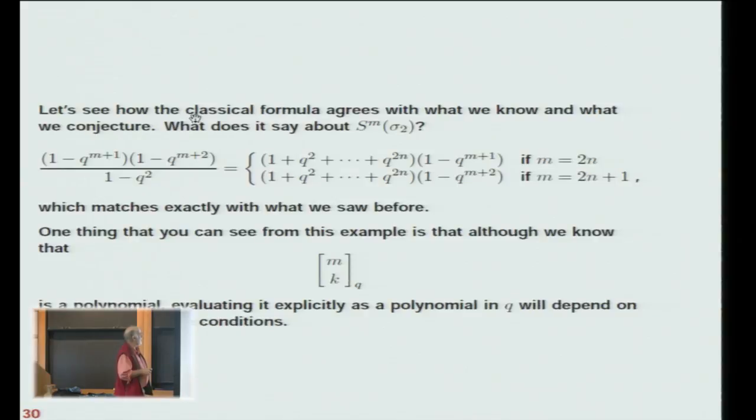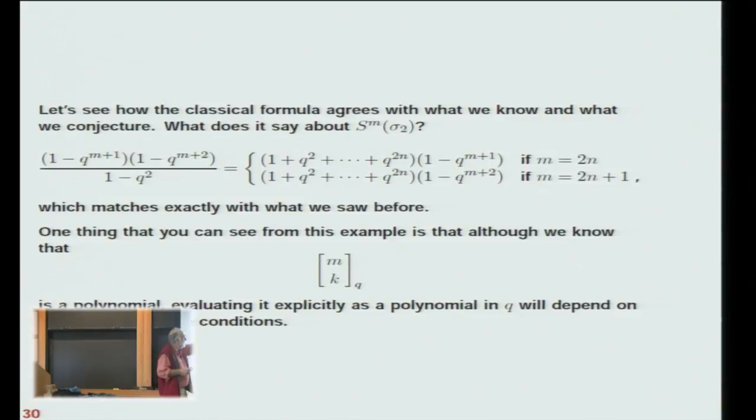And so now let's look at it more explicitly. Let's just check how it goes with Sm of sigma 2. Well, in this case, I can actually do what I said I didn't want to do. I can actually match up. If m is even, then this divides this, and so on. So you can actually write it out. It already becomes quite hard for sigma 3. And in general, the congruences you have to match up are of order n factorial in the denominator to get all the congruences to work out. There's no easy way to see what's going on. I suspect there is something, but I didn't have to deal with it.